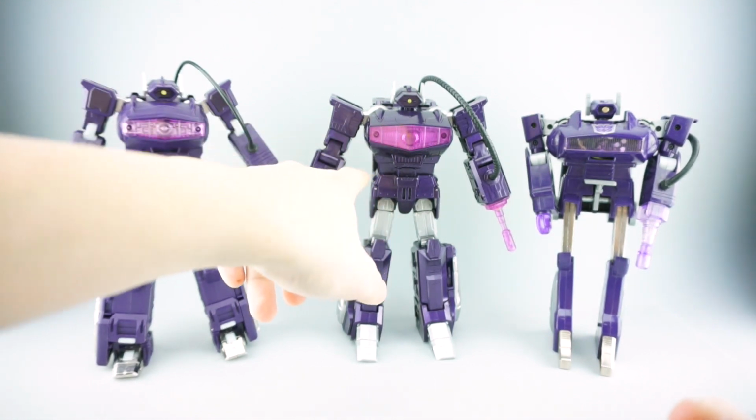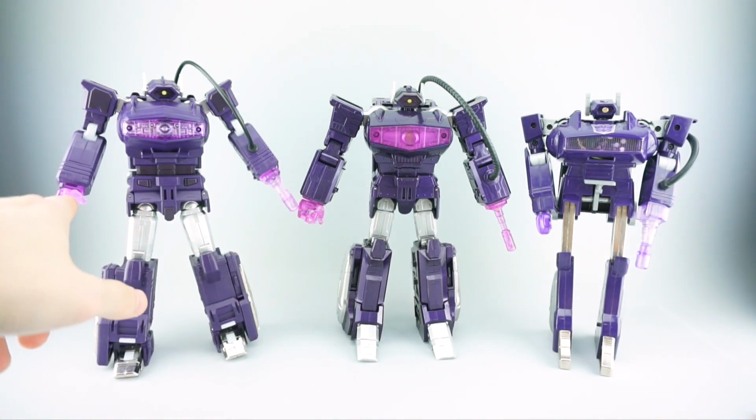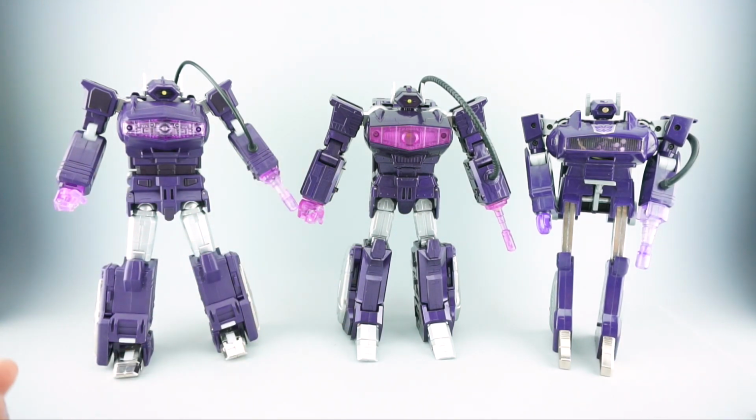The translucent purple is quite different. This one's very purple, this one's a little bit more pink, and this one is even darker pink. So again, they're all doing their own separate takes on that.